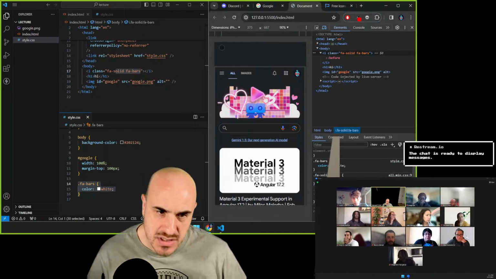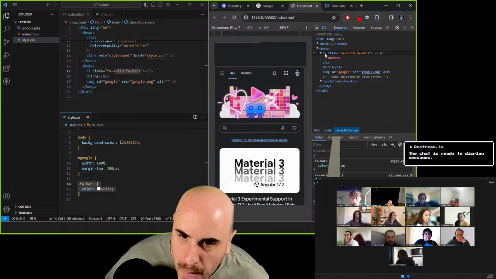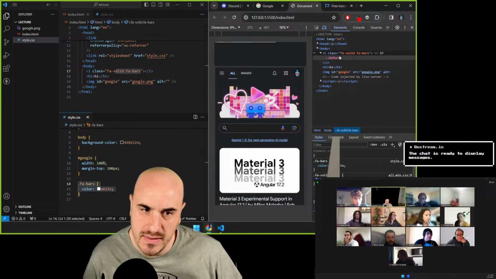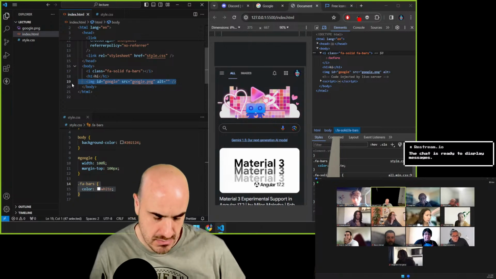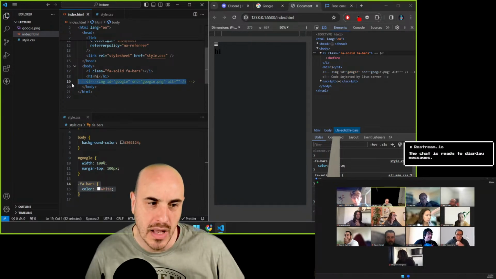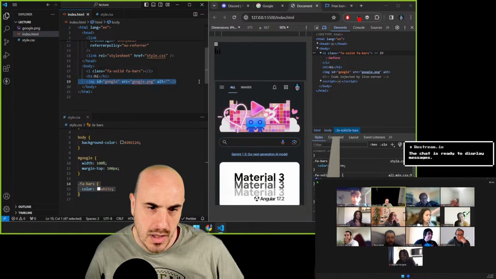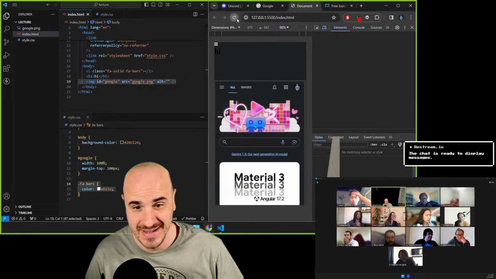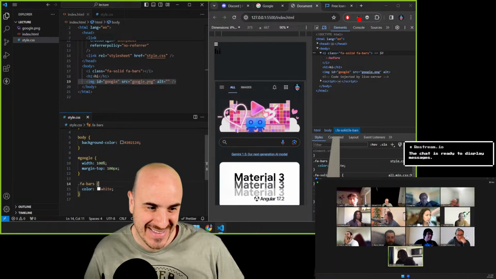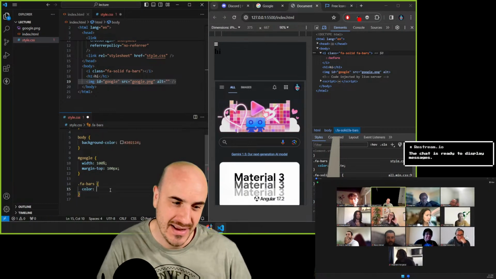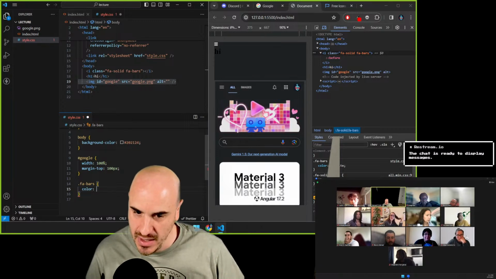I'm not convinced this is showing up even at all, though. Although it is here in the... Maybe the image is somehow affecting it. Oh, okay. So the image, for some reason... Okay, weird. I have no idea. Okay, it looks like we're good now. That's weird. Anyway, yeah, it was a little glitchy there.